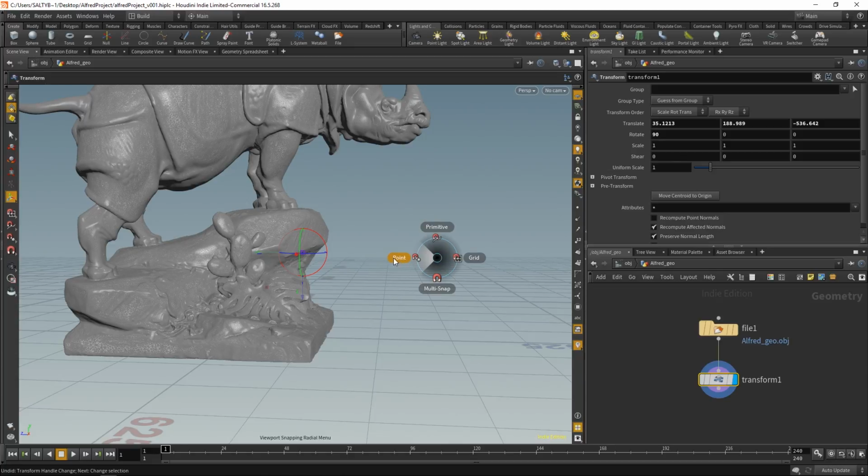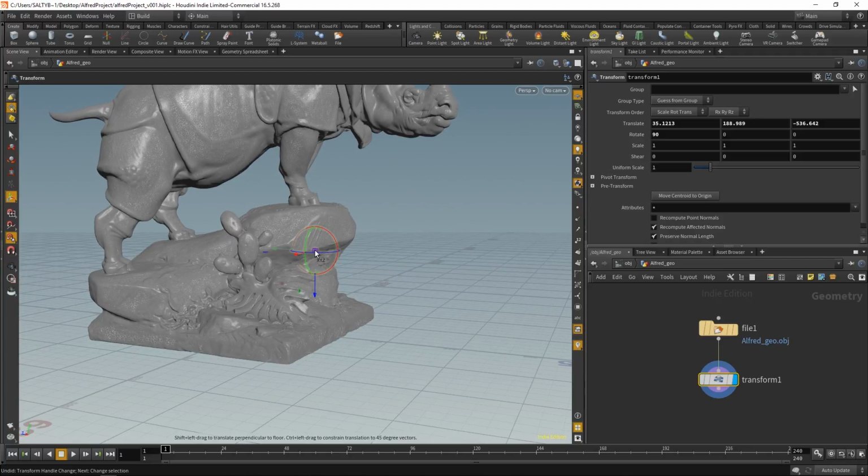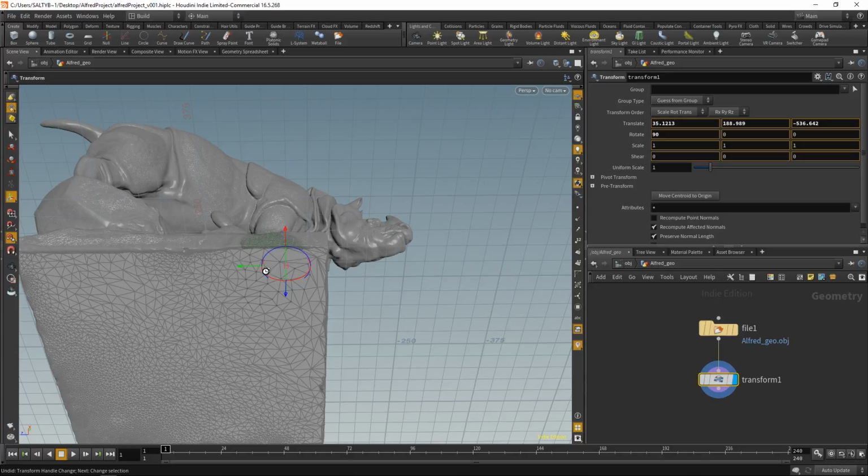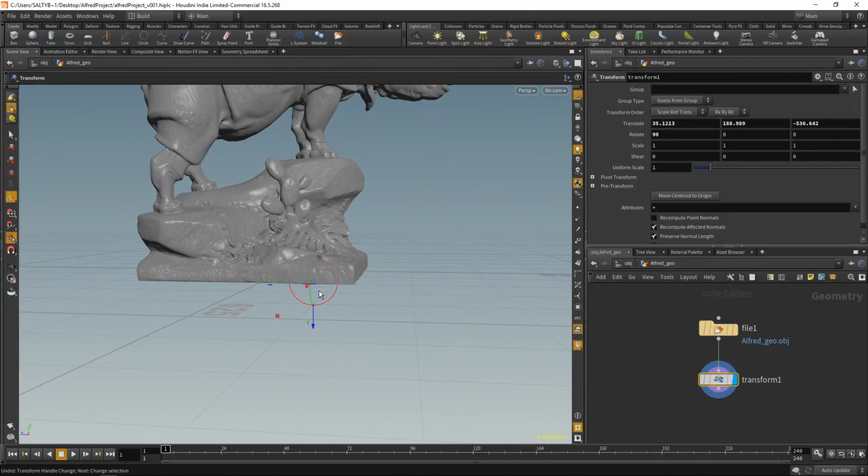So now I have snap to point, to primitive, to grid, and all that. We actually want to snap to point in this case because we want to bring our little handle to the bottom of the platform. So I'm going to simply let go of X now, and now you'll notice over here that point snap is enabled. And if I just go ahead and click the center here, I can now find an area that's just about at the bottom. Actually, I could just snap it to one of these spots right here. And now our pivot exists on the bottom.